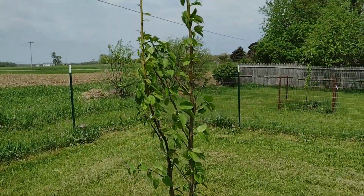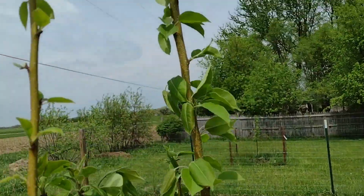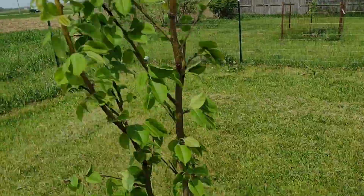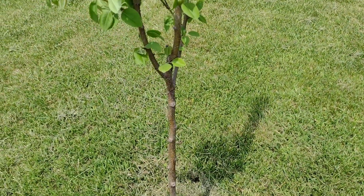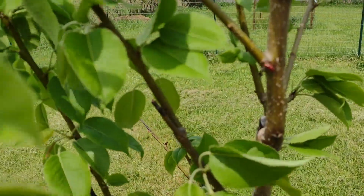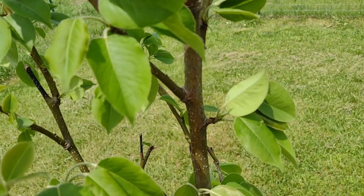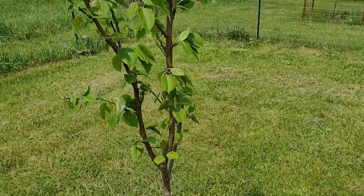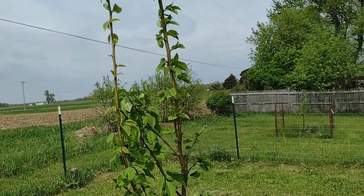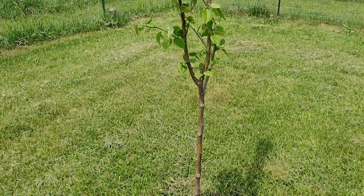This mystery apple that my mom got us last year, it's actually really tall. My head probably comes up to about right here, and it's quite a bit taller than me. I actually think this, they said there was, excuse me. I need to figure out what these are too. Are these good guys or bad guys? I don't know if you can see if it's really focusing, but it disappeared. Anyways, they said it could be either a Macintosh or a Honeycrisp, like my other Honeycrisp over there, but he doesn't share any similarities with it.